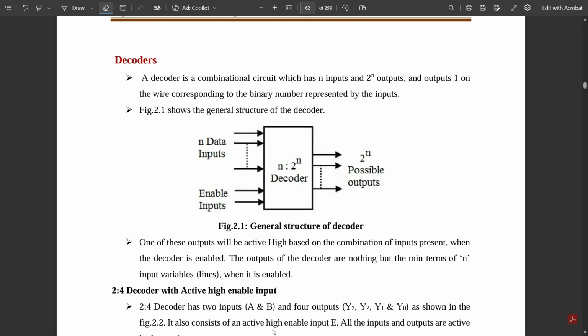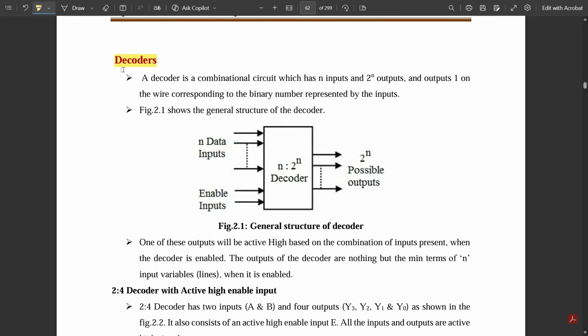In this video, based on your syllabus, we are going to continue with the concepts of decoders, and in addition to that we are going to see the concepts of encoders. Firstly we will see the concept of decoders, and if you understand decoders correctly, then you can easily understand encoders also. It is just the opposite of decoders. So very easy, guys. This is the easiest concept of this module. Just listen very carefully. Whatever I tell, you need to write in your exams. So let us start with the concept of decoders.